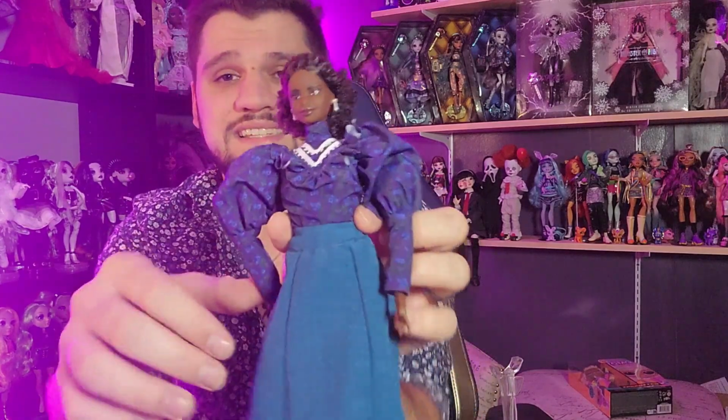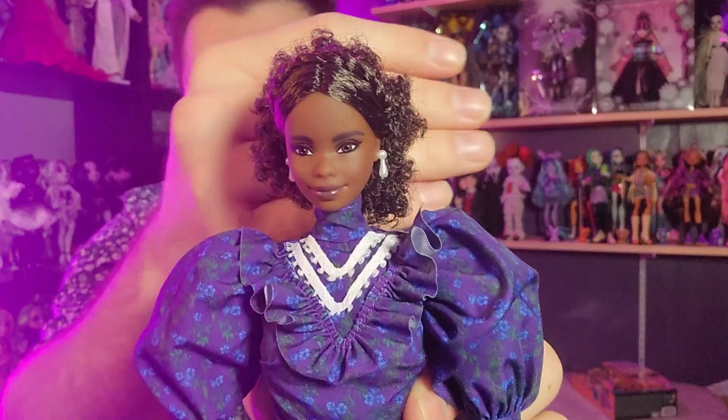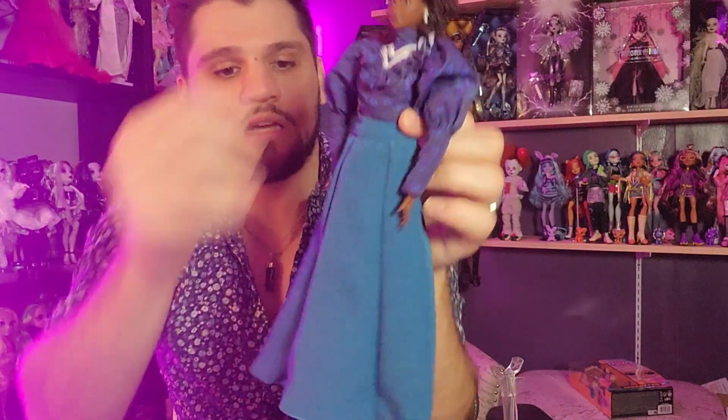There's even a little braid in her hair, and I'm terrible at identifying hair types for dolls, so I couldn't tell you, but it feels very soft, honestly. The dress, I'm obsessed with this dress. I love period gowns. It's one of the main reasons I was so excited for Madame C.J. Walker, and I'm glad they did her in a solidly period dress.